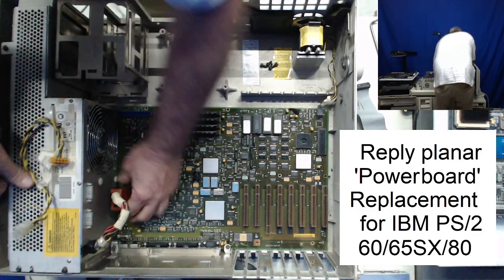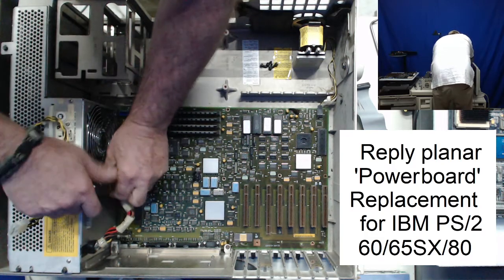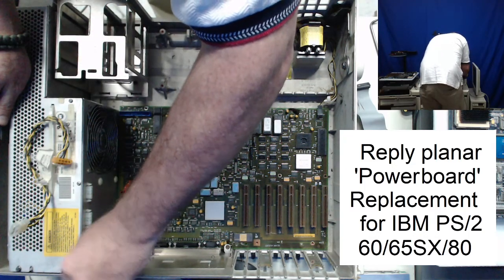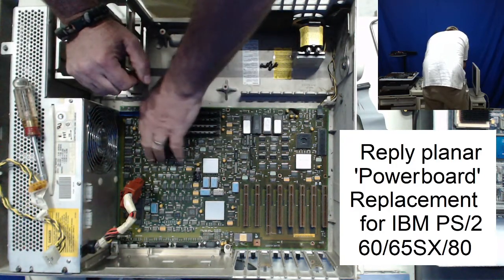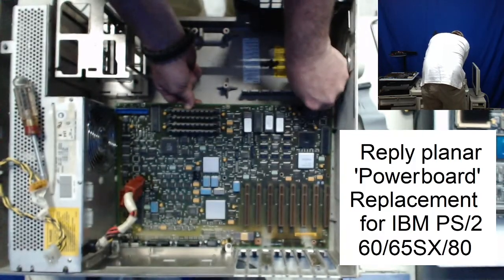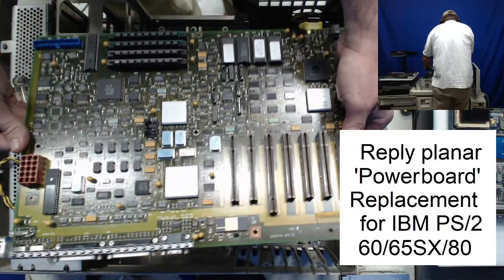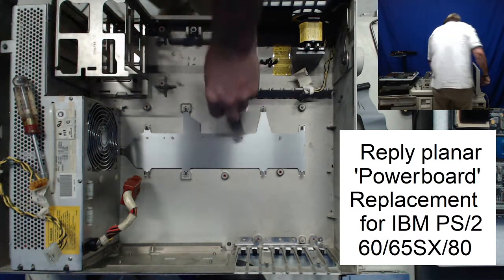Let's disconnect that power lead for the drive. And we have that one other clip, as we learned with the 65SX planar swap the other day. And I just put this on the bench. I didn't make any connections to it or anything else. And of course, I'll have to disconnect that. Okay. Up and out of the case.